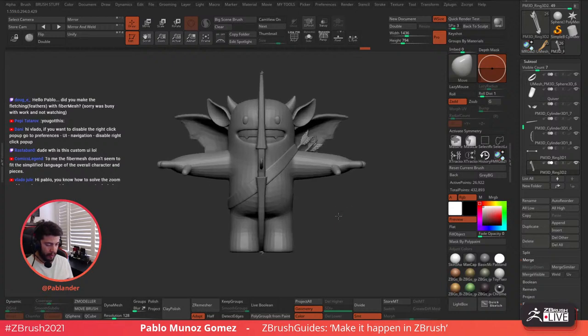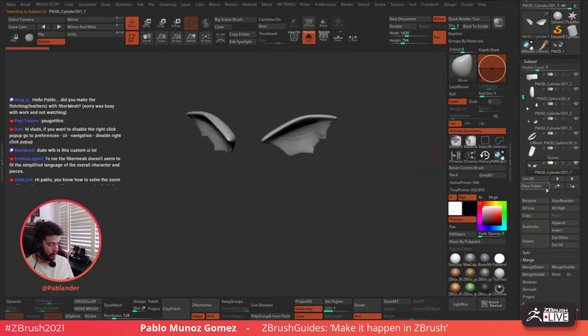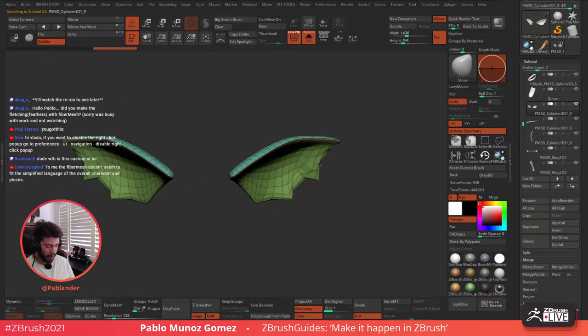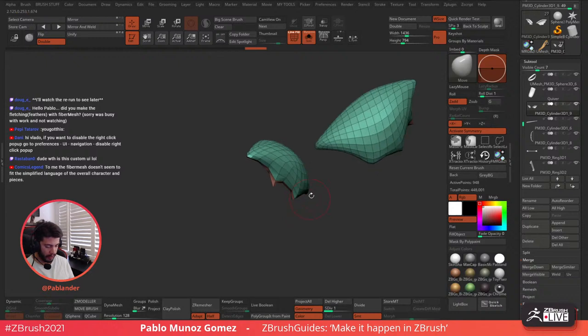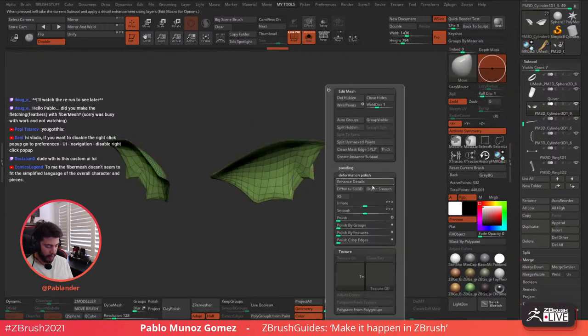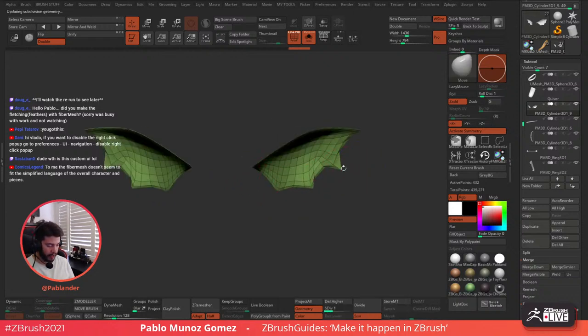All right, cool. So the last thing I want to do before posting is to fix the wings, because that was just a quick thing that we did last time. So I'm going to select that, go into solo. Let's just duplicate those, check them into the originals just in case. So what I want to do with these, you'll see it's just a badly manipulated piece. So what I can do is just isolate this polygroup and let's delete hidden, right? And that's just to create a single-sided mesh.